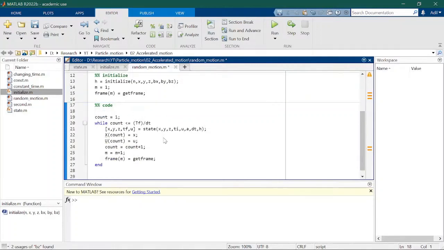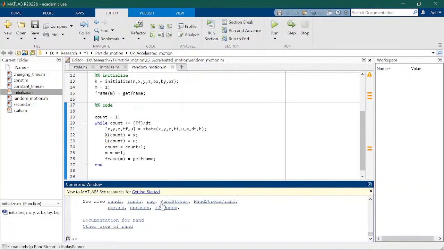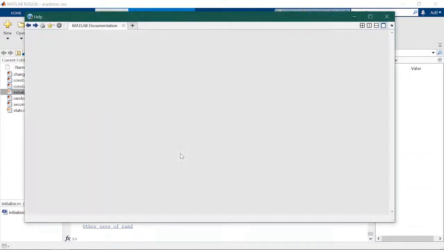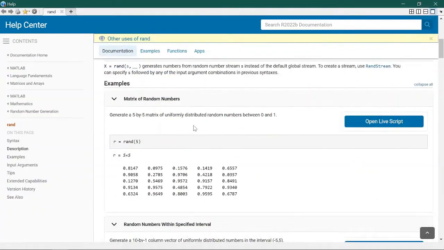Okay, so the problem was random motions. Before going on with this coding, we need to generate random numbers, -1, 0 or 1. And how will we do that? Let's find out. Help. I think there's a random function, rand. Let's see the rand documentation. Let's see how we can generate 3 random numbers only, -1, 0, 1 or 1, 2, 3, whatever they give. Let's see how we can proceed with the problem.